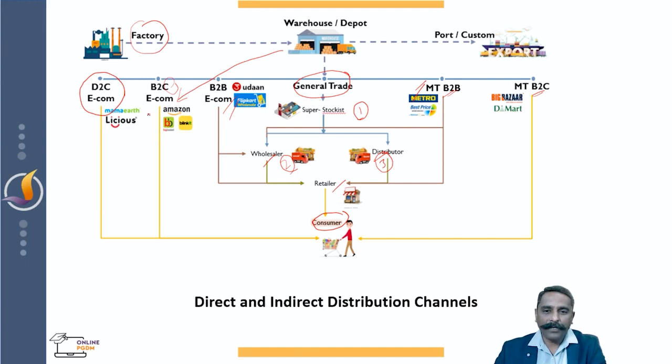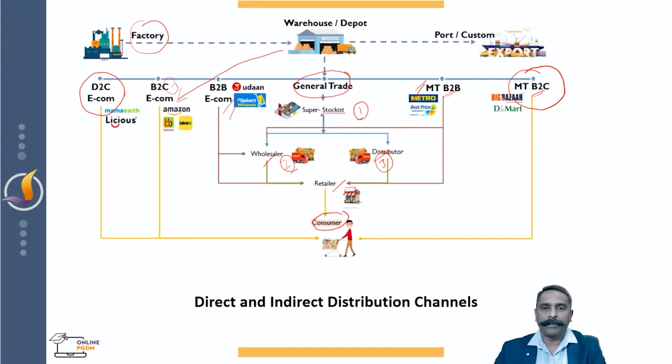If you want to make your products only available in modern trade, it's fine, because if you look at an organization like Wipro Consumer Care, their entire focus is on this modern trade B2C. In general trade, sometimes you will find that there will be a fight for shelf space, right? And if you are a smaller, new organization, you may struggle to find the right kind of dealers, and it will be difficult to convince the retailers to keep your product. And since the number of intermediaries is more, the cost will be higher. And every channel has its own advantages and disadvantages.